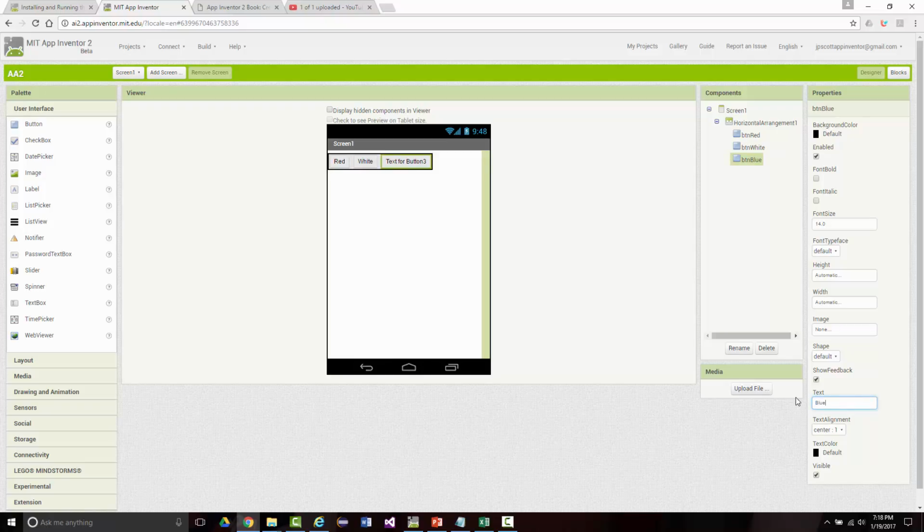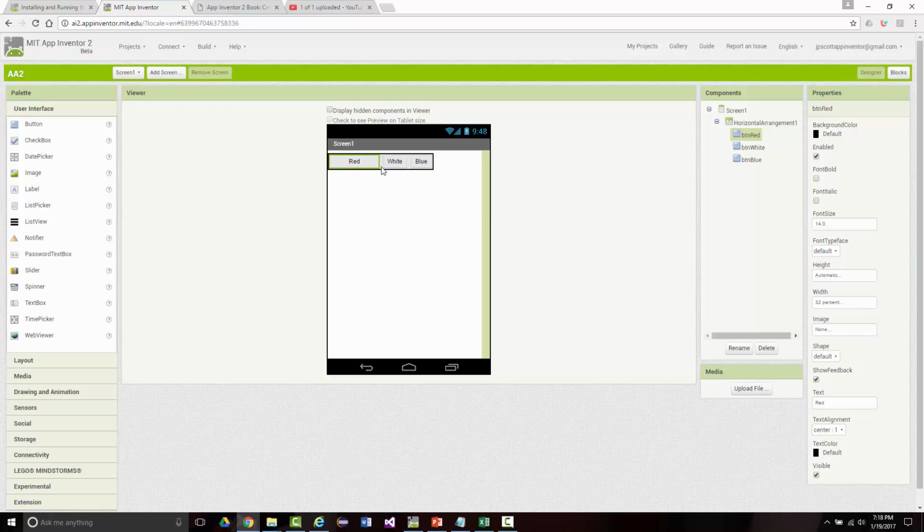All right. So I now have my 3 buttons. Now, it looks kind of bad the way that they exist right now. So what I'm going to very quickly do is I'm going to click on the first button. I'm going to come over and I'm going to say for the height, I'm going to leave it automatic. But for the width, I'm going to tell it that I want it to fill up 33% of, well, 32% of the screen. And if you don't know why, watch while I keep doing this.